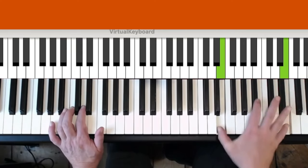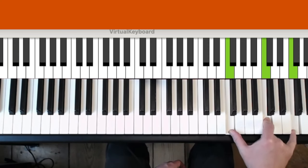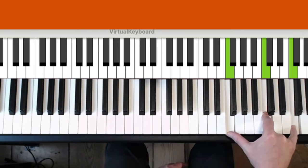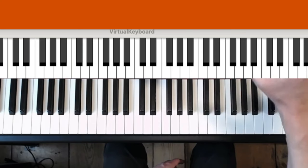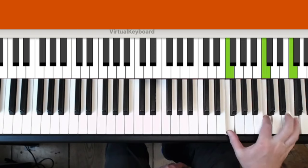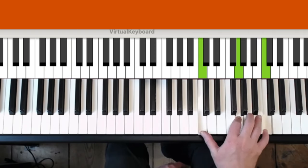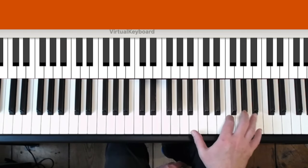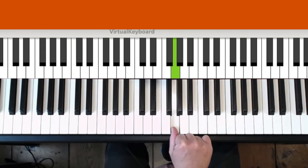Why is it hard? Octave, okay, but now you have this. Let's call it the eagle's claw. And you have to put it in the freezer. Put your hand in the freezer overnight, so that it freezes in this position. And now we go two left, one right, two left, one right, two left, one right, two left, one right, G.